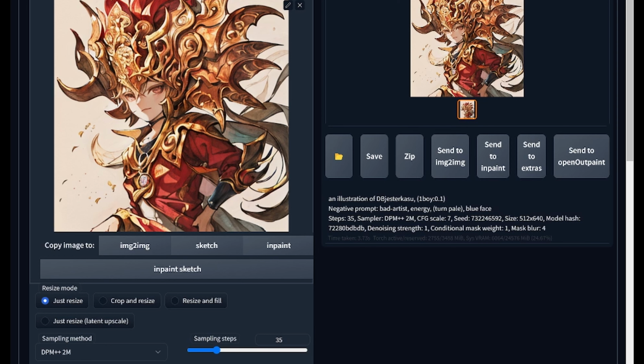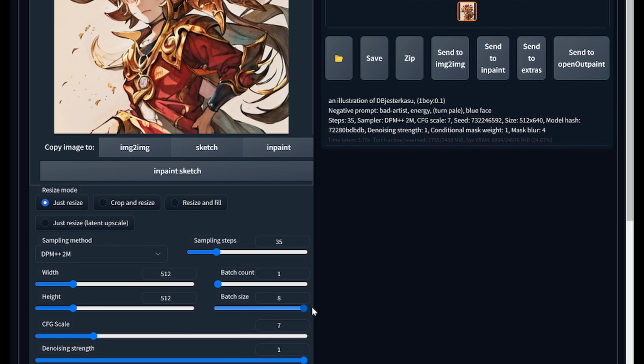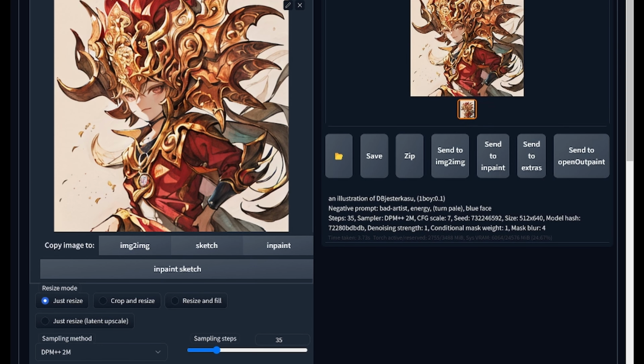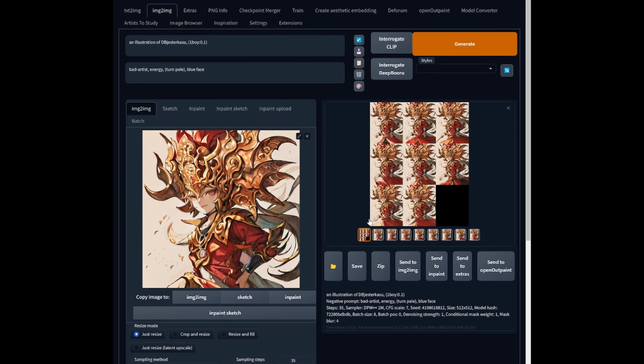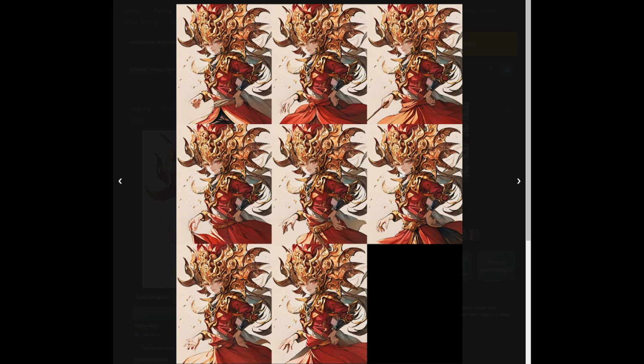So I wasn't super happy with what I was getting on the bottom, so I'll just do a few batch generations and see what outpainting downwards gives me. Okay, and now if I open up this grid, there's several options to choose from. If I don't like any of them, I could just keep generating. So what composition do I like?